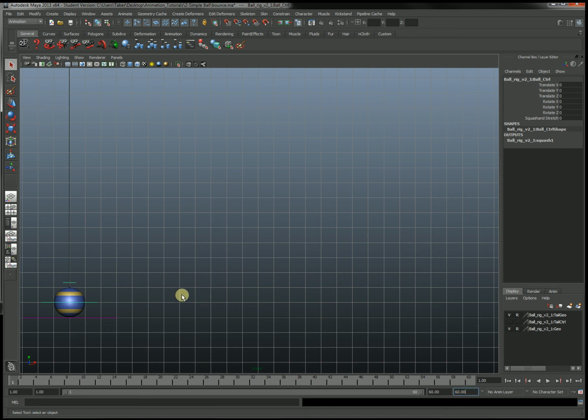Okay? So on frame 1, the first thing that we have to do is we have to do an apex. So we have to be able to move this up in the air, okay, somewhere. And I'm only going to place it about here so that we don't have to have really large bounces diminishing too quickly. It would make it look flat. So I'm going to place this right here.